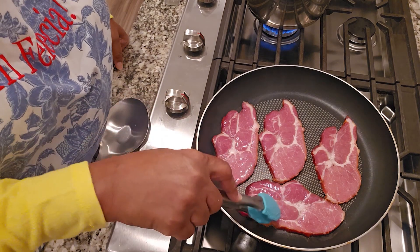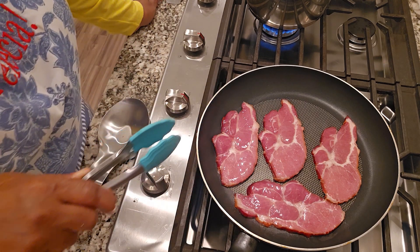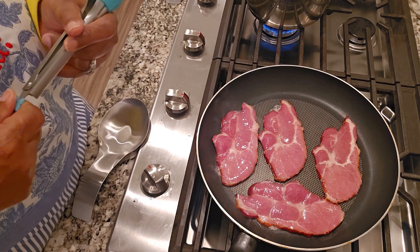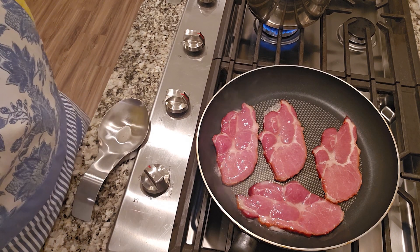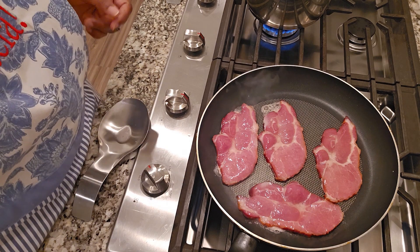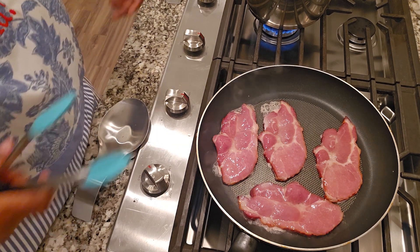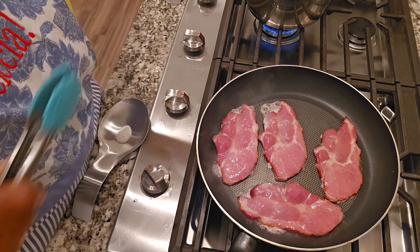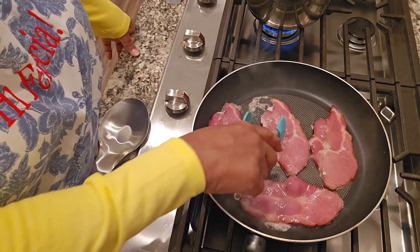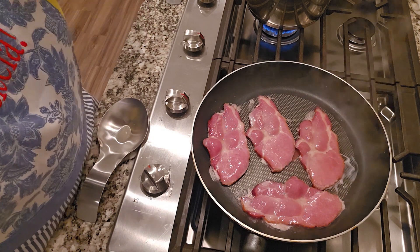I like the way the fat is — it's got a lot of meat on it. This is my first time trying this bacon; I had it in the freezer and said I've gotta cook it soon. In the mornings we don't eat a whole lot of bacon — my husband has his teas in the morning and I have my special breads and eggs. You don't eat grits and bacon and eggs every morning, which I love, but sometimes you have to save that for certain occasions. I'm gonna cook this bacon until it's very crispy.